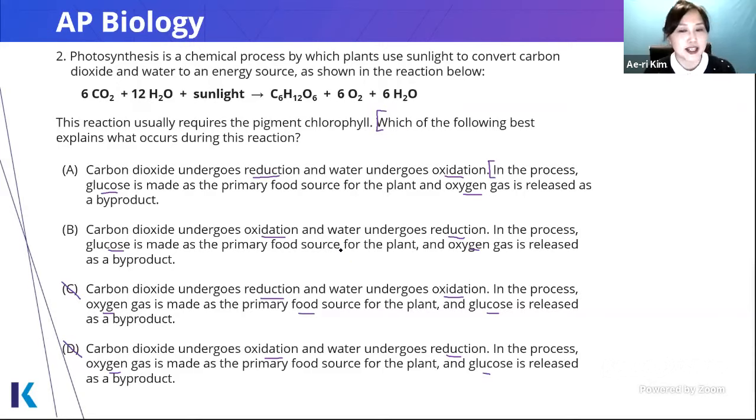Okay, so let's think. So we've got our 2 to 2. If you were in this situation, you're like, I do not have time to figure out what oxidation reduction means. You pick between the 2 and you move on. You don't even take a second glance at it. You cut it as a loss because at least you've got it to a 50-50. Spend your time on questions that you can do. But oh my, Molly, I will join you with my coffee right now then. Let's look at what reduction and oxidation means.